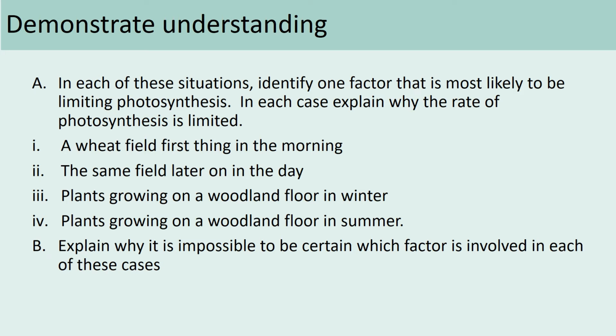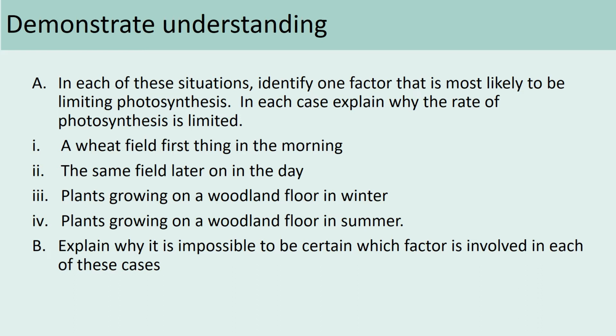Now, that last slide is going to lead on to these questions. It is very hard to control, but some of the things that farmers might do is have irrigation systems to allow water to access the field. They might have windbreakers from trees, things like that, around the field to get it a little bit warmer. But it is very, very tricky for farmers to control those factors in fields. So what we're going to do is a little exercise thinking about the different limiting factors in photosynthesis. And remember, the limiting factors are temperature, concentration of carbon dioxide, the light intensity, the amount of chlorophyll, but that isn't going to really come up in these questions, and water.